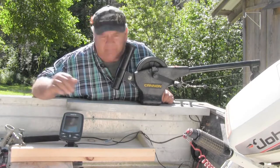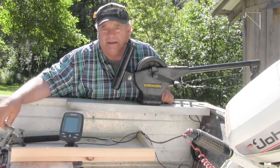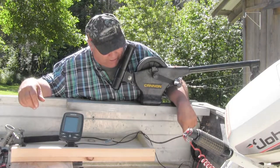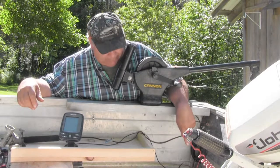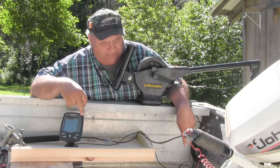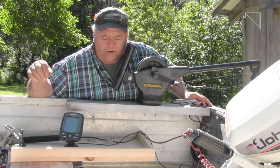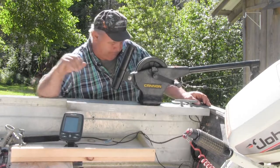I keep my fishing tackle here, loose stuff, whatever, coffee cup, all that. Here, I think you can see it. I've got my fish pole holder on here. And I'll point the camera down. I built a small battery box to house my... I have a lawnmower battery in here, and that's what I run the depth finder on, as well as I have a light on the bow, and I will have a stern light. The lights won't be hooked up for this trip. I'm basically just getting the boat ready for fishing.